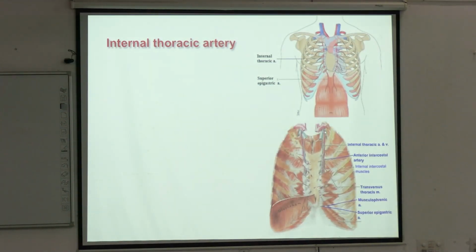They are paired, two in number. In each of the spaces, they are going in this particular way. This internal thoracic artery is our exam ID. For the examination in the dissection lab, we dig out this particular artery, and if that artery is present on the specimen, we tag it for identification.